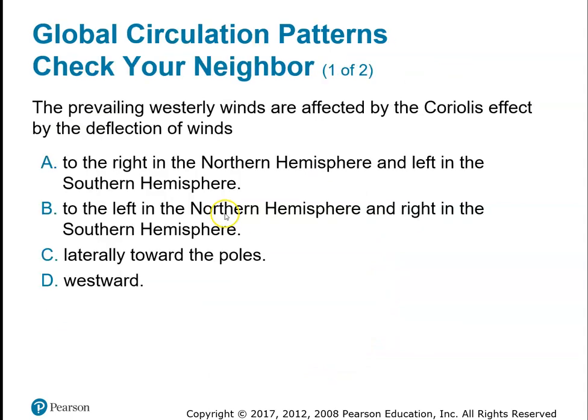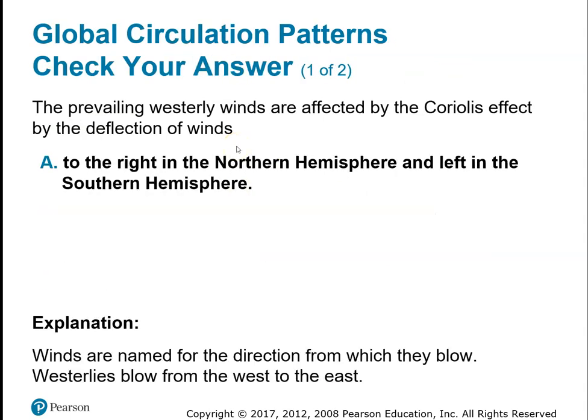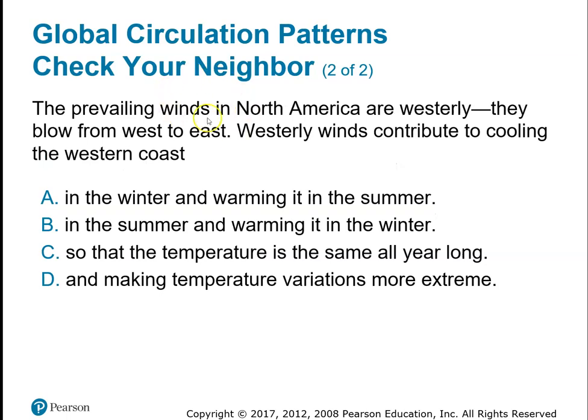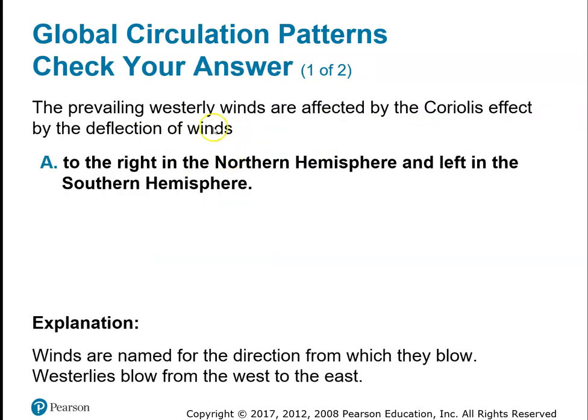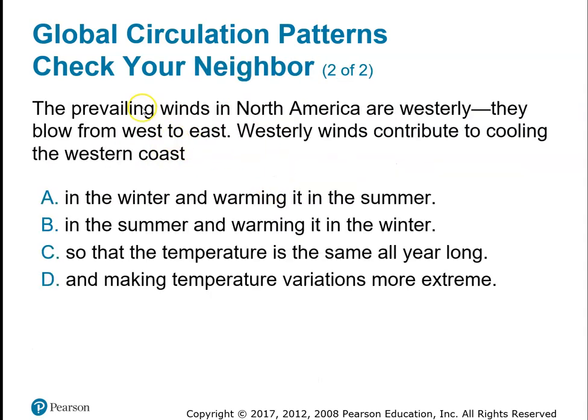So I think I covered this. I already covered this. Prevailing wind is westerly. It blows from west to east. Westerly winds contribute to cooling. Let's see, did I answer this one? The prevailing winds are deflected, oh yeah, to the right in the northern hemisphere and to the left in the southern hemisphere. All right, I did do that in the last video. This one I don't think I've answered yet.